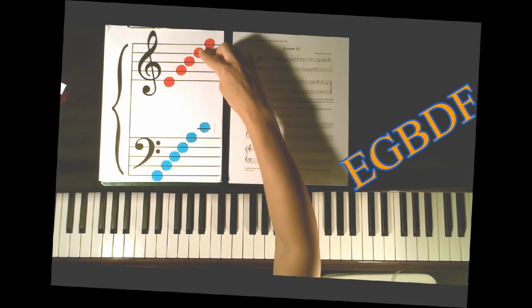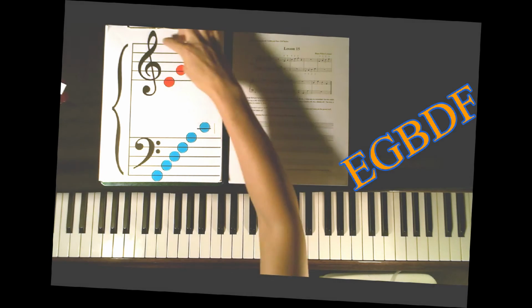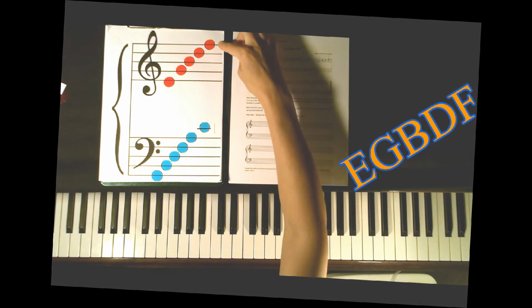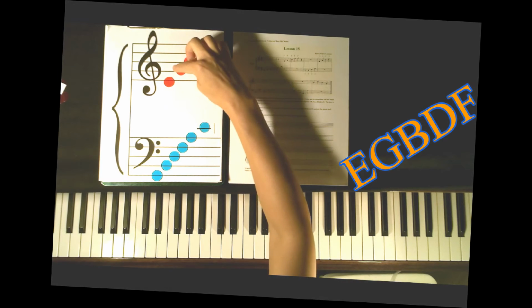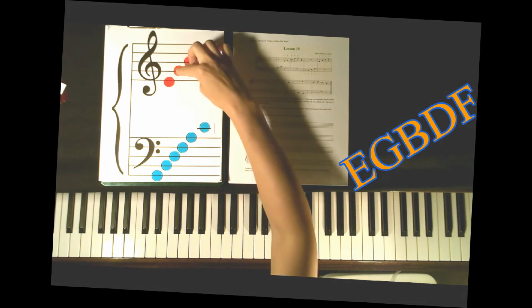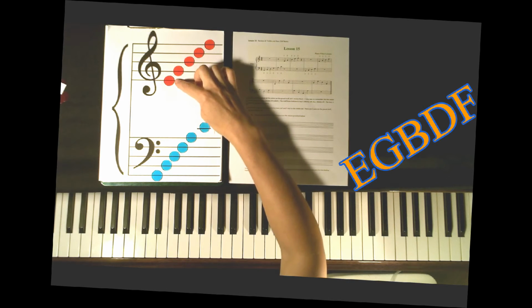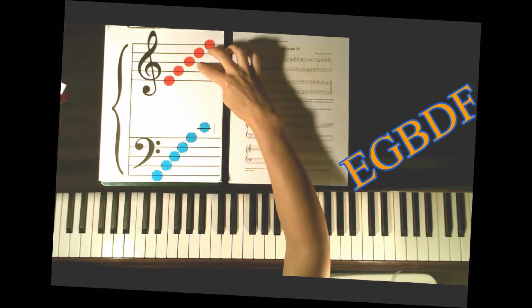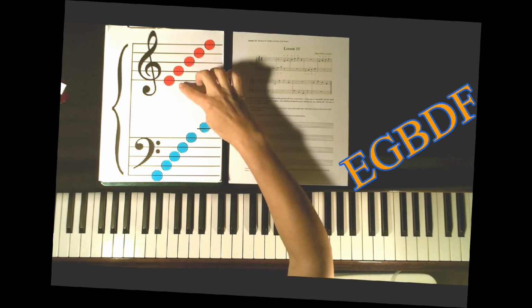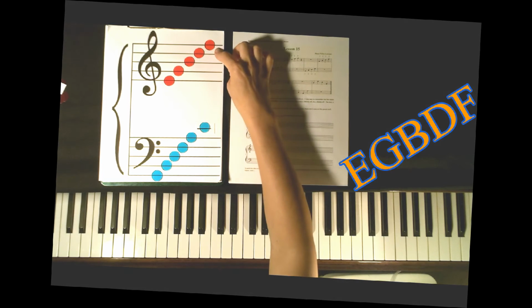And again, we can remember these notes in a variety of ways. If we think about our flag, this top note is the flag at the top of the pole. We can remember this note easily because it's treble G and it's coming out from the inside of the treble clef. And then these other notes, E is at the bottom, close to middle C, and B and D are in the middle. So E G B D F, those are good ways of remembering the lines.